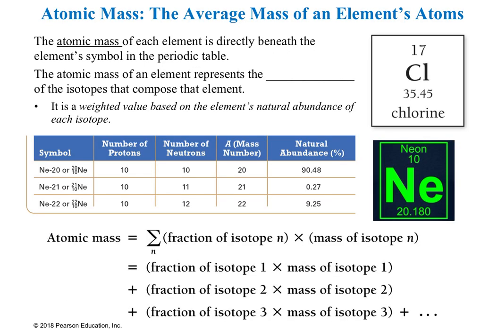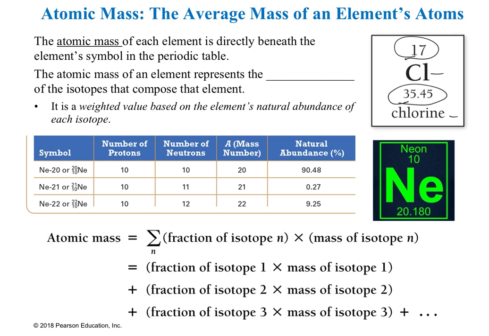So you may have noticed that on your average periodic table, we see the atomic number and the symbol and the name, but we also have this number that has a decimal. We haven't talked about that yet because all of the numbers we've been using have been integers, right? A full number of protons and neutrons. We don't have partial particles here. So what does that mean?